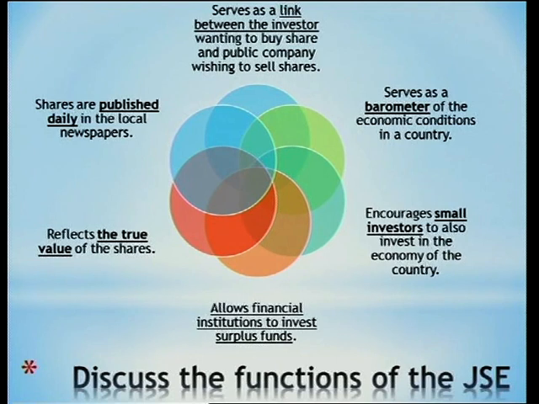Okay. Reflects the true value of the shares. Now, what does that mean? At the end of the day, the stock market is changing continuously. It is always flickering. The stockbrokers have to keep a very keen eye. Is it up? Is it down? Where is the price? Do yourself a favor, go onto the JSE, and you can actually see it moving up and down during the trading hours. So it's live. It's not that it starts in the morning and that's roughly the price. It changes hour by hour, minute by minute. So it's a live system.